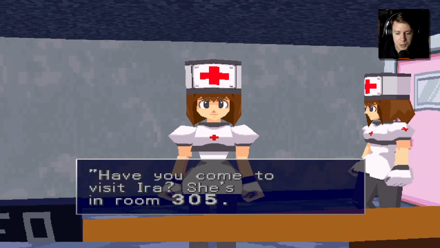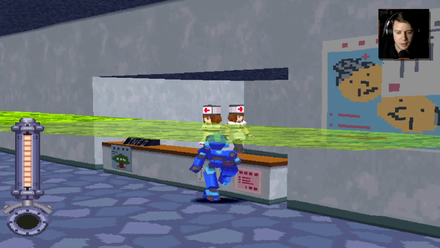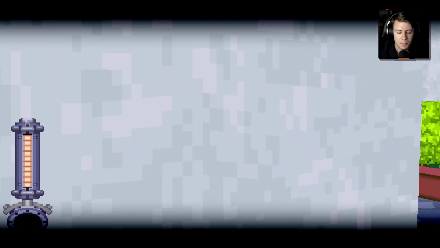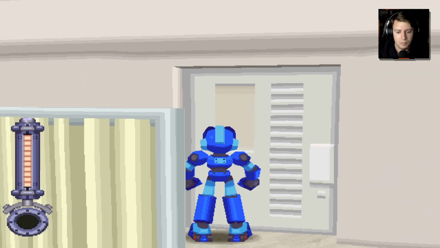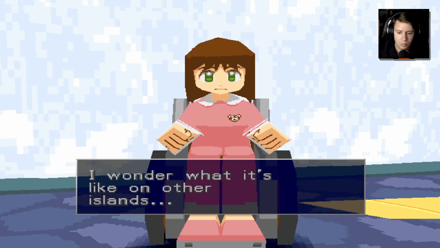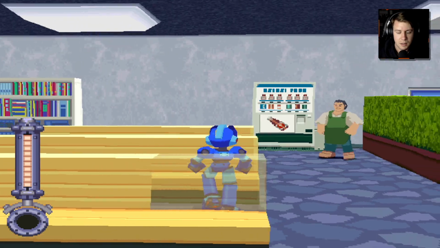Have you come to visit Ira? She's in room 305. Please use the... Can I jump over that and go in that door? Probably not. I guess I should have looked to see if she was there, but... Nope. Maybe I have to give her something? I don't know. I'm gonna talk to her one more time. What's it like on other islands? Okay. Okay, well, so much for that, I guess.